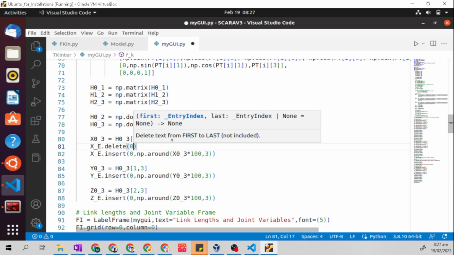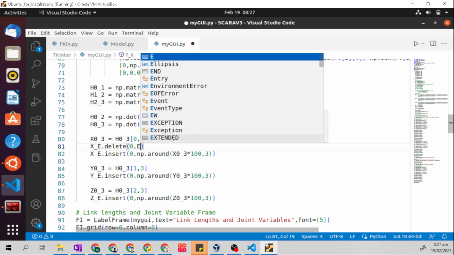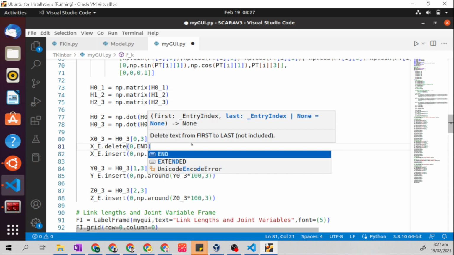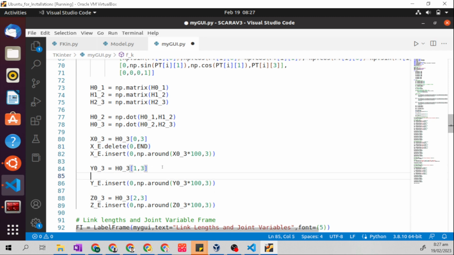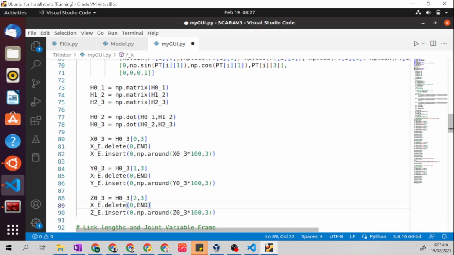So it will reset to 0, then end. Then we will paste for y and z. So let's change the variable. Sorry, this is z.